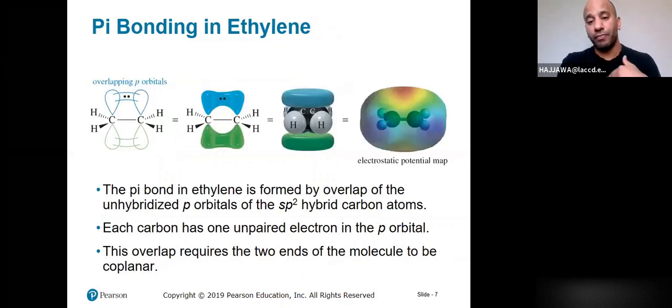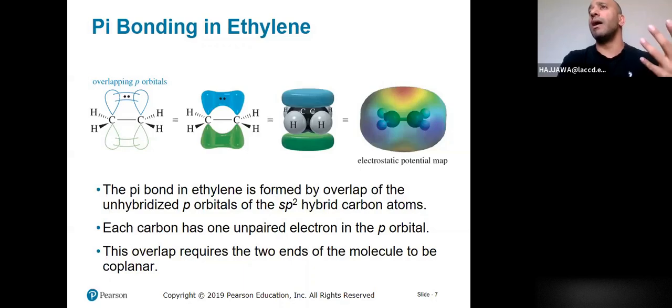So that's why, in comparing a double bond to a single bond, of course the double bond will require more energy to break. But when I say pi bond versus sigma bond, the pi bond will be much easier to break than a sigma bond. Keep that in mind, due to the fact that there is an overlap above and below the bond axis.